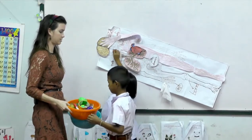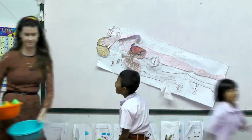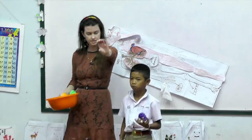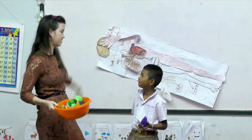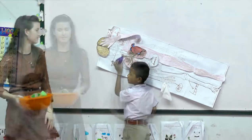Good. And when you're finished, you can put it in this basket. What are those? What are they? Grapes. Show everybody. What are these? Grapes. Will that help Mr. Bones feel better? Yeah. What do you think? Okay, feed Mr. Bones. Let's have our next three friends come up.